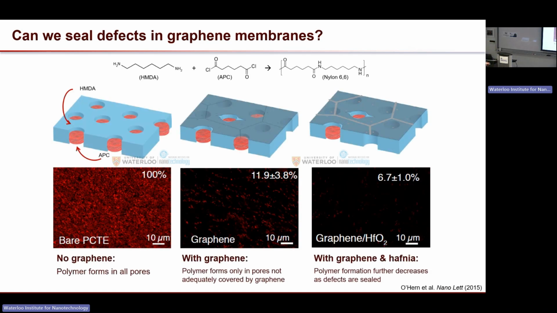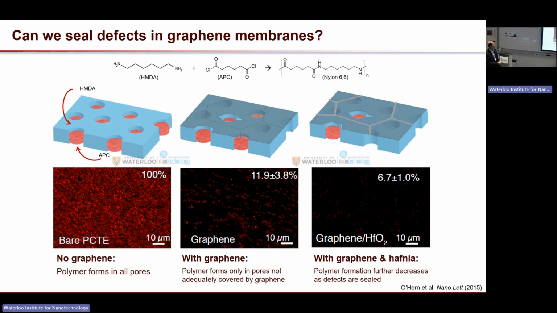So what we did was a very basic polymerization reaction. This is not the best chemistry to use, but the first one that we picked. So we take these two monomers and they polymerize to form nylon where they meet. So if we add the monomers from opposite sides of our support, this is fluorescently labeled in this case, they go and form polymer plugs in all the support pores.